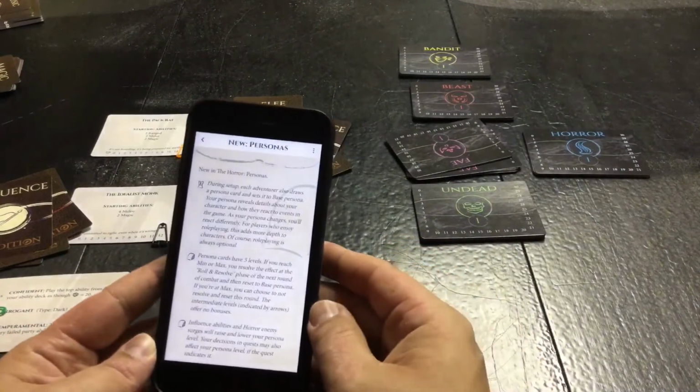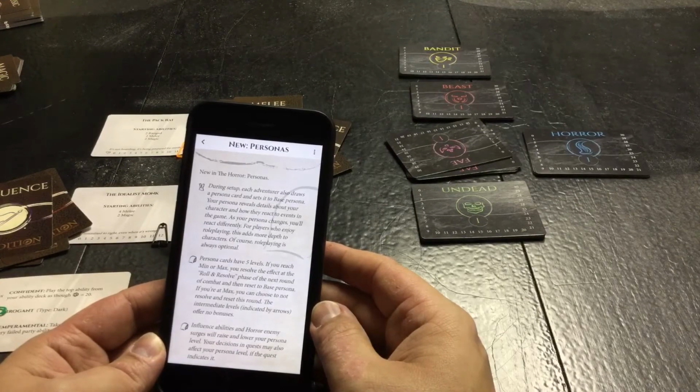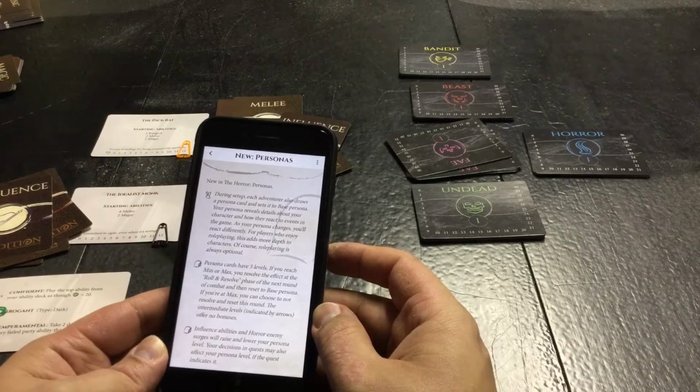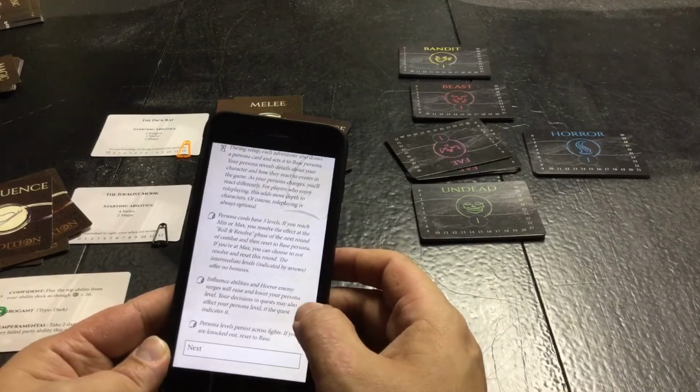New to the horror, personas. During setup, each adventurer also draws a persona card and sets it to base persona. Your persona reveals details about your character and how they react to events in the game. As your persona changes, you'll react differently. For players who enjoy role-playing, this adds more depth to characters. Of course, role-playing is always optional. Persona cards have 5 levels.